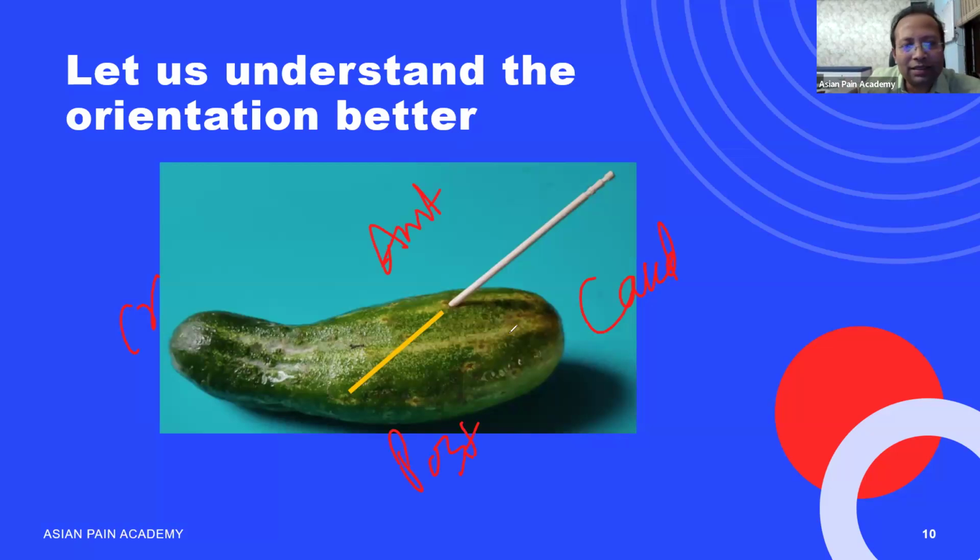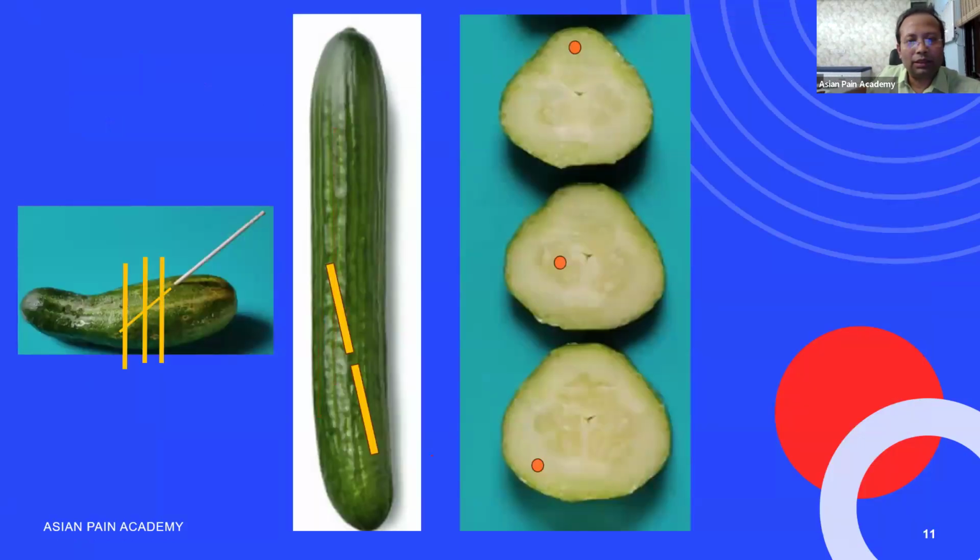So what can we see? We can see that it is going from anterior to posterior. It is going from caudal to cranial. These two pieces of information we can get. But this is in the whole body. How will we see it in the cross section? Okay, second picture, this one. Here we understood this much, the last one, but in the next picture, we understand that it is not only going from anterior to posterior or caudal to cranial, it is going from right to left also.